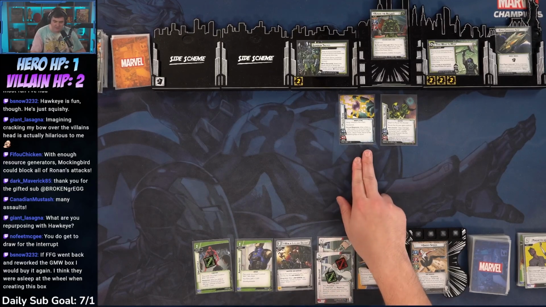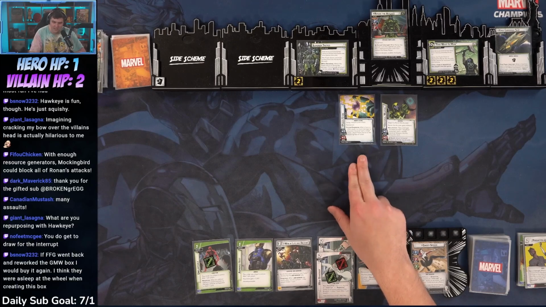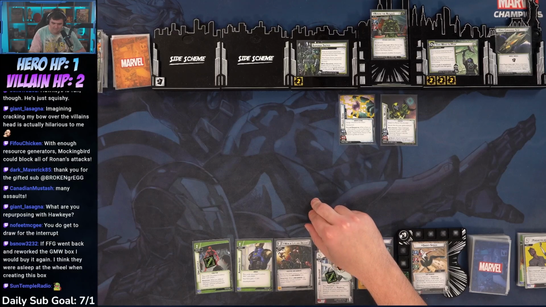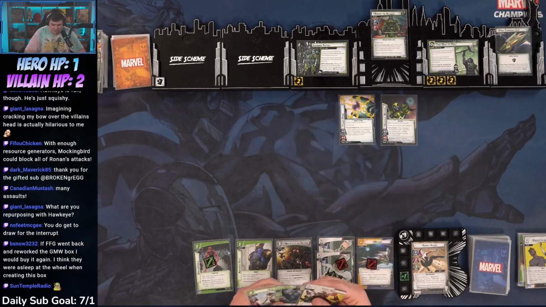It is deal 3 or more damage. It's not take. So, actually, I could hit Ronan and take the Power Stone away. But I have to thwart this down first.